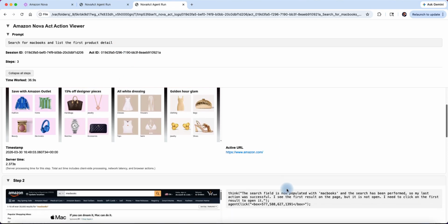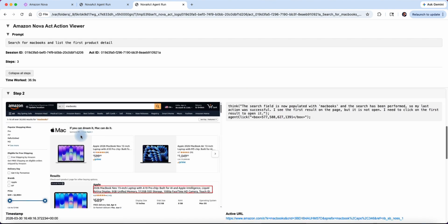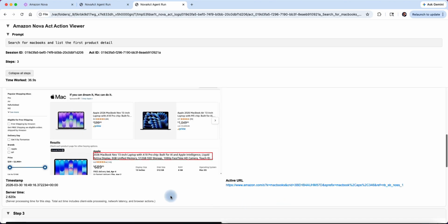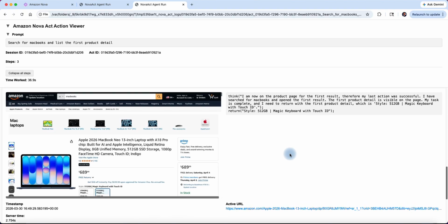So in this case here, just showing you the results, it fired up Amazon. Then it did a search on MacBook, and then I asked it to look at the detail of the first result, and it's showing me the detail. So just imagine what this thing could do. Playwright's used as a testing tool. Playwright's made by Microsoft, and Amazon Nova Act is actually using this.